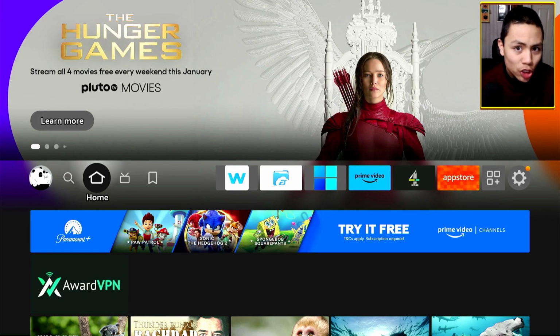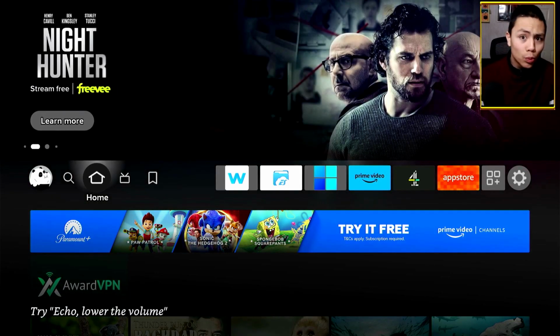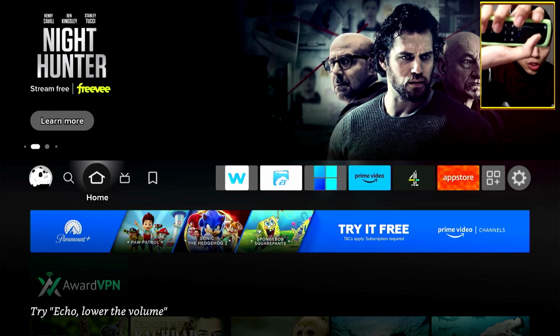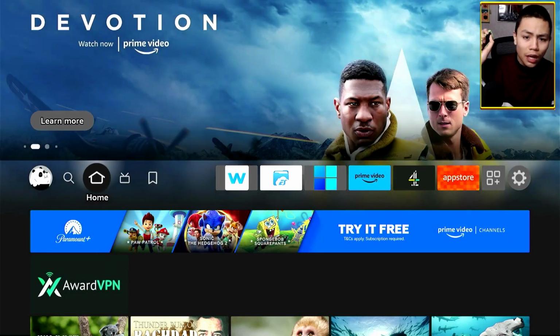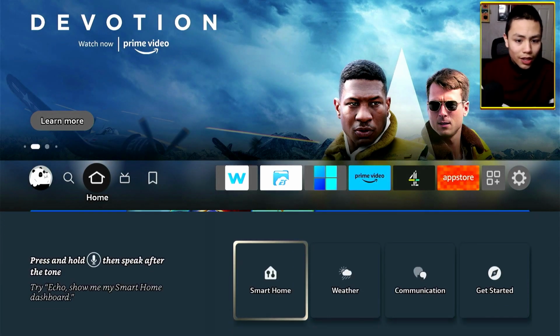Right, so many people know you can use the microphone button to access your Alexa assistant, but what you may not know is that if you single tap the microphone button, just tap it once, you can access this smart home dashboard.